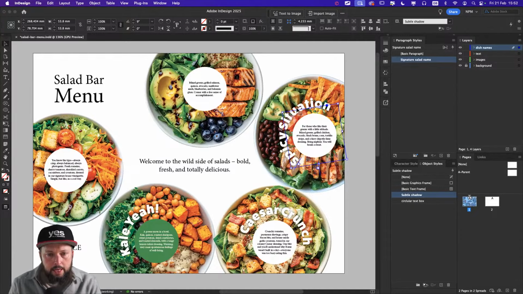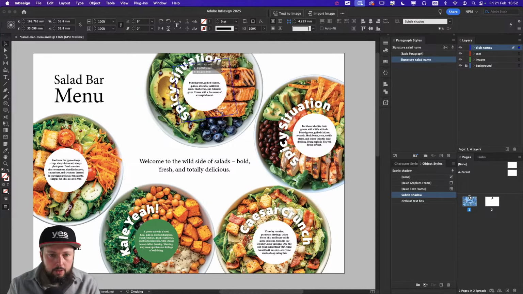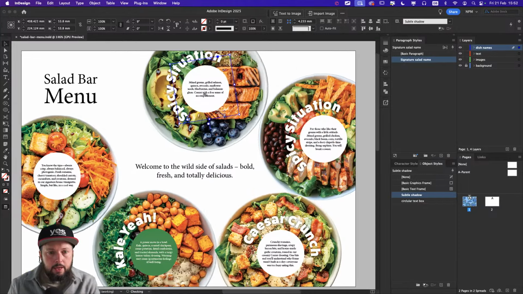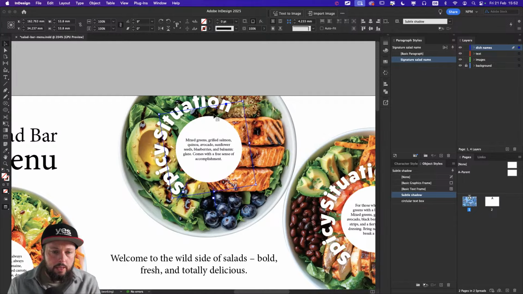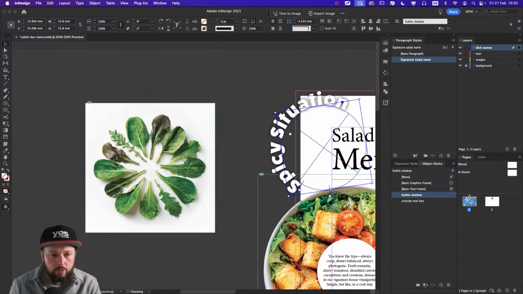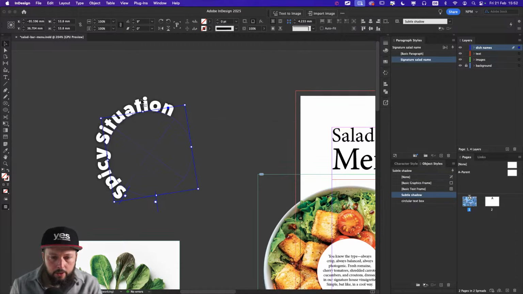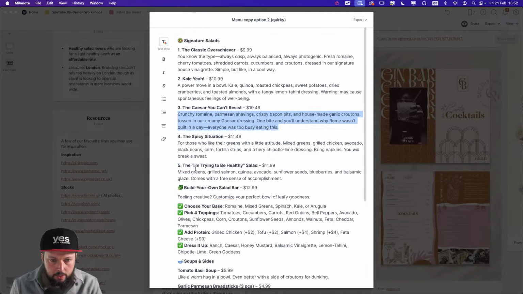Now this one will be slightly tricky because we need to fit the text at the bottom of the circle. I mean, it's not that tricky. You just have to be clever about it, how we do this. So what we need to do here, and I'm gonna just show this on the side just to make sure it's easy to see what I'm doing. So the last salad name is called the I am trying to be healthy salad.